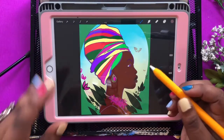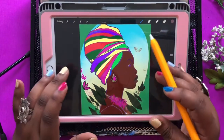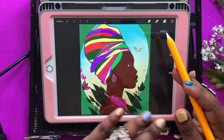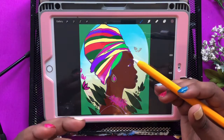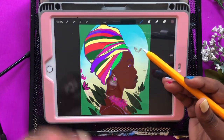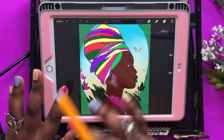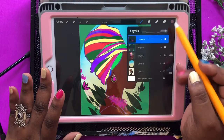So, here's today's test image that I tested out just for you guys. Basically, I was testing out different images, trying to figure out what I felt was going to look good for this particular tutorial. And this is just one option. I think I'm going to teach you this particular option today, but you guys can change it up however you see fit. Let me just show you the reference photo real quick.